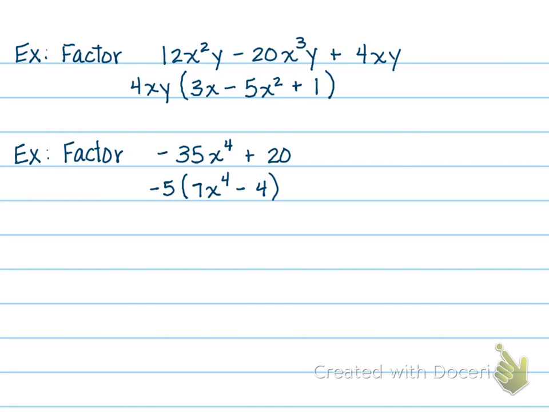And if you find yourself getting mixed up with the signs, just always distribute when you're done. Even if you're just doing it in your head, think about, oh, negative 5 times negative 4 is a positive 20. If you put a positive 4 there, negative 5 times positive 4 would be a negative 20, which isn't what you started with. Yes?